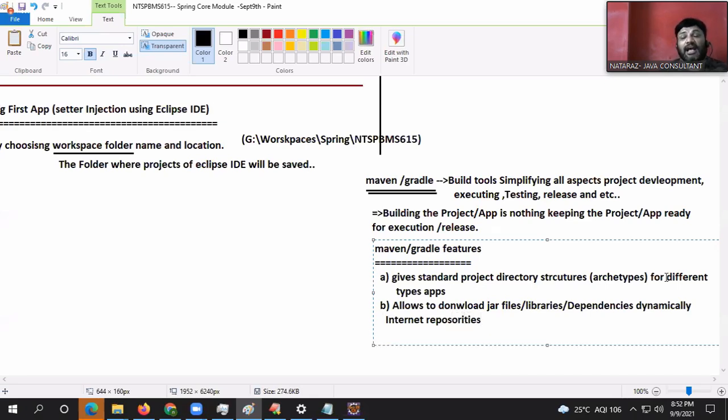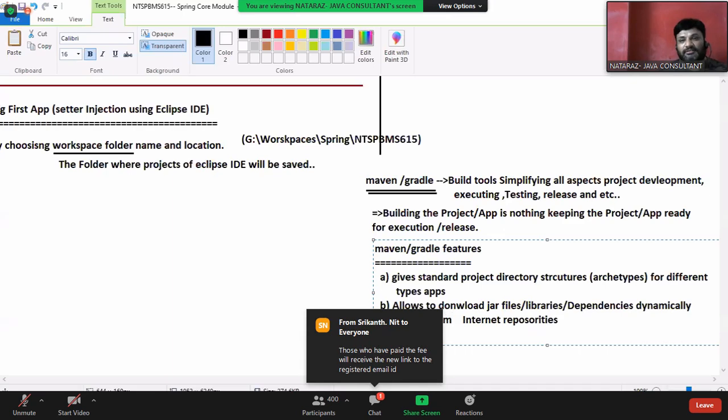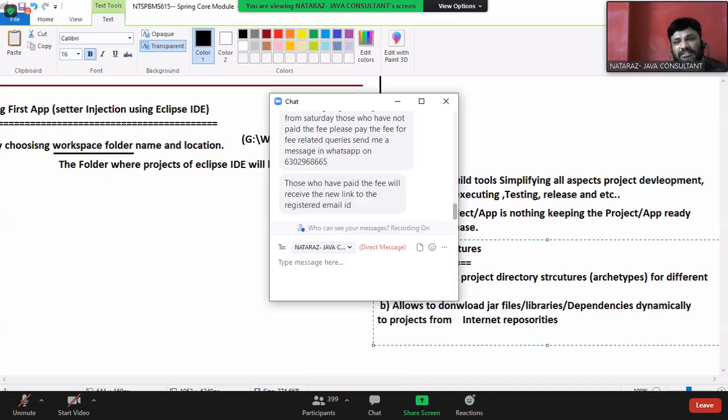A repository means a small database. On the internet, we have so many repositories maintaining jars and libraries. They allow you to download jar files and libraries dynamically to projects from internet repositories. Are you understanding my statement, guys?